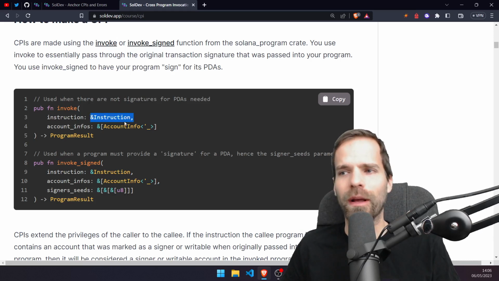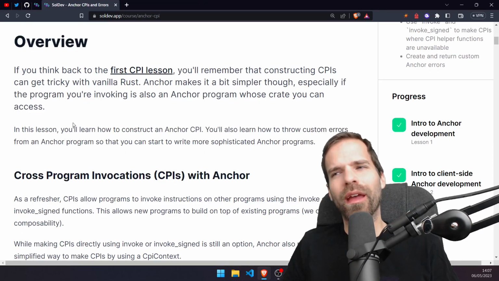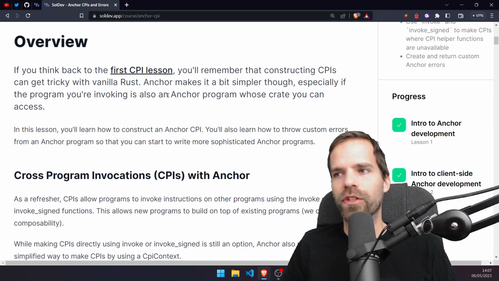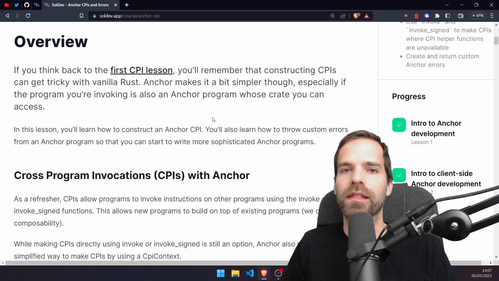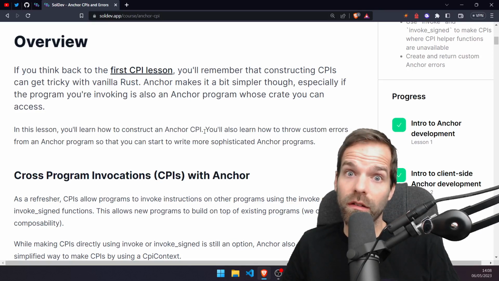You need to manually build the instruction and then put in all the account infos, and that is a little difficult, especially if you're just starting out developing on Solana. Anchor makes that easier though. Especially if we just invoke another Anchor program, because then we can use this CPI context and do an Anchor CPI. Cool, so let's look into that.